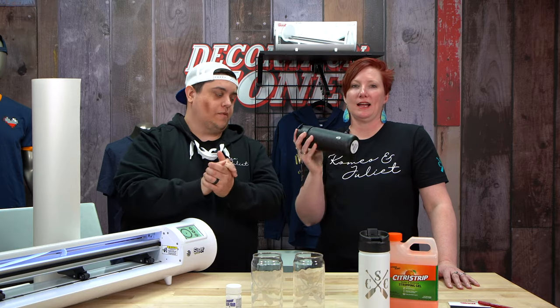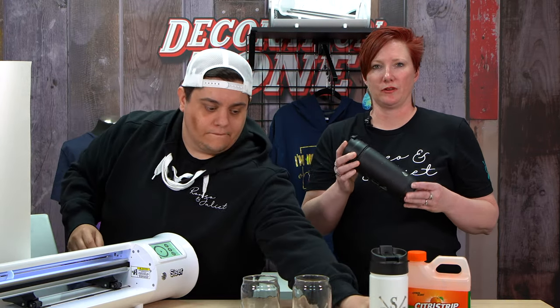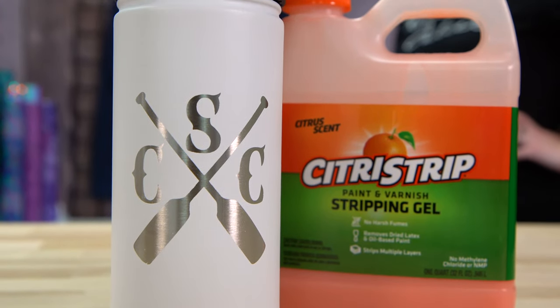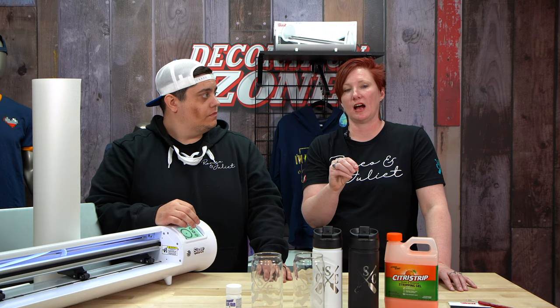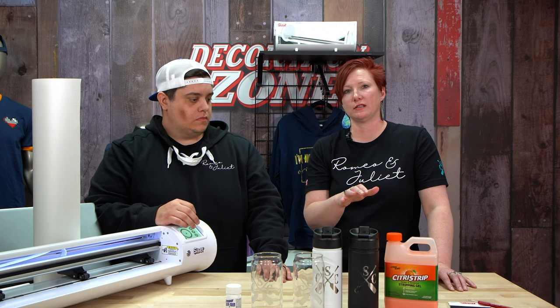Oh yeah, we got to show this part too. It doesn't always work exactly perfect the first time. So this one here turned out great and was easy to peel off. This one is not, I left it as it is. I worked for quite a while to try to get that off. I can get it off. I am confident I can get it off, but we wanted to show it as an example too.